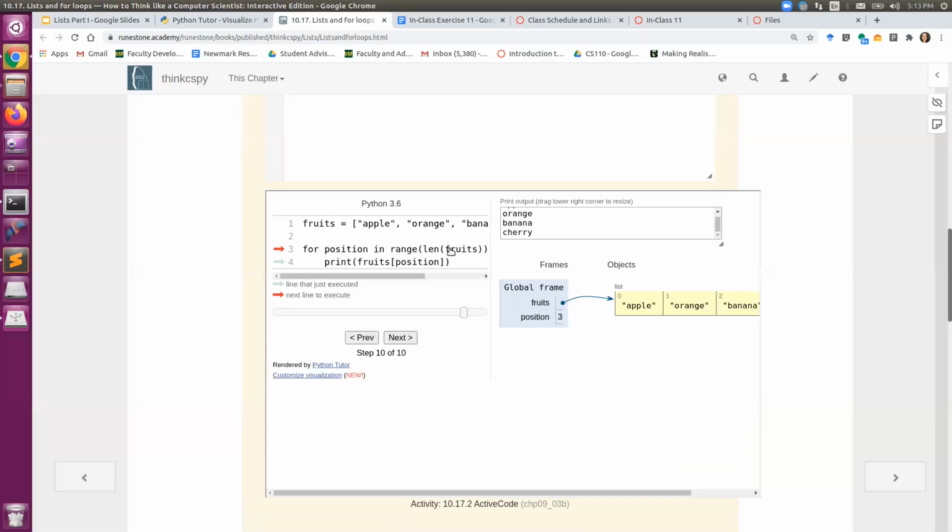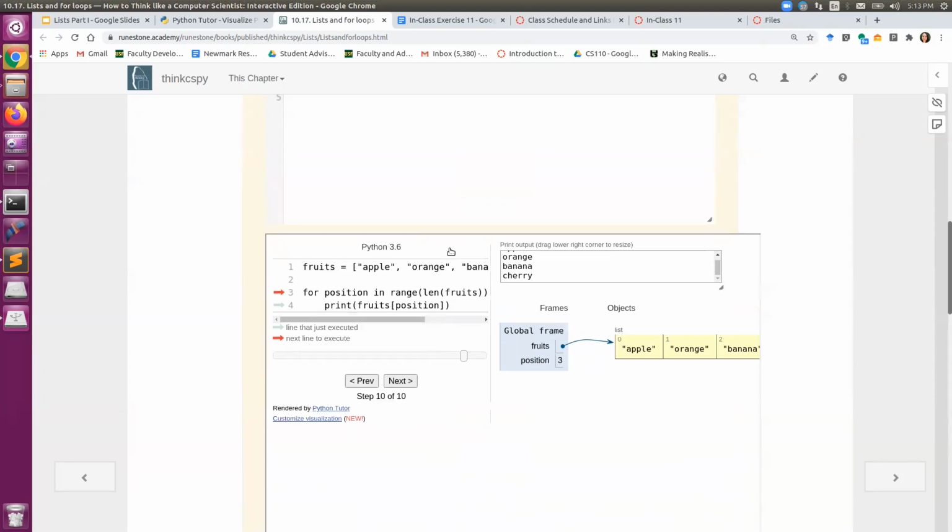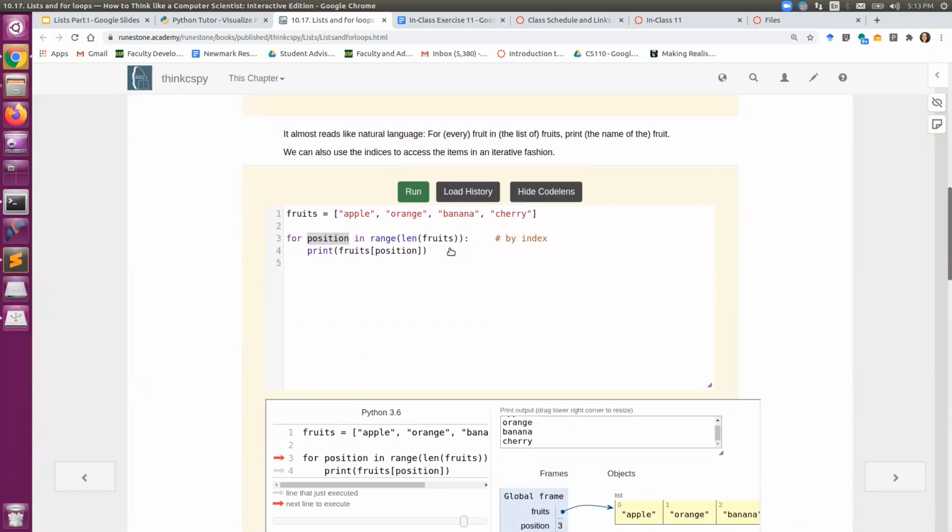So we went 0, 1, 2, 3, and we stop. So the for loop stops. And that's how you do a for loop with a list by index. So you can see it's really nice now. Hopefully why range was so weird is starting to click into place, because lists start at 0 and they end at the length minus 1, just like range.